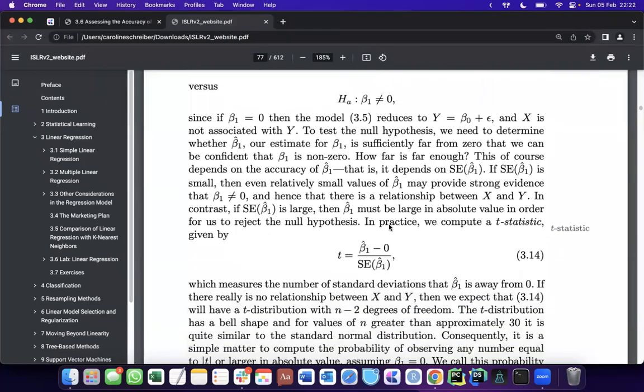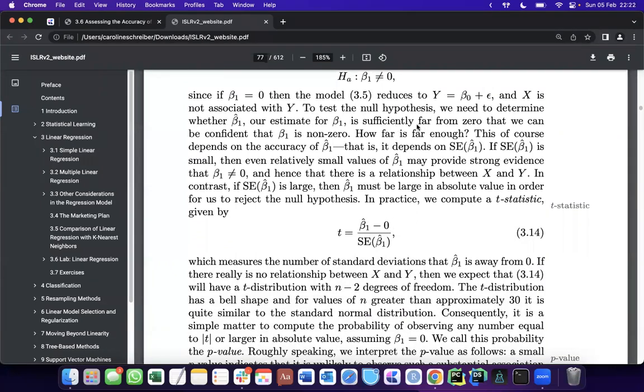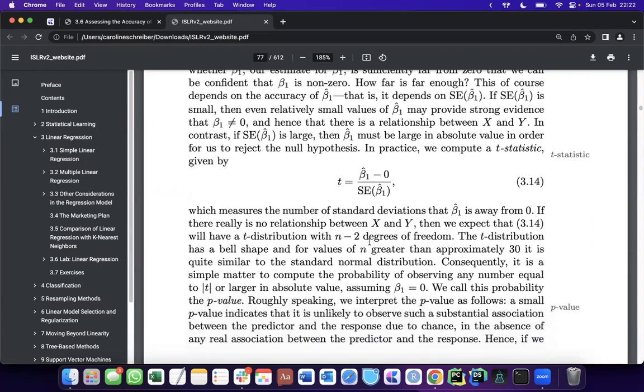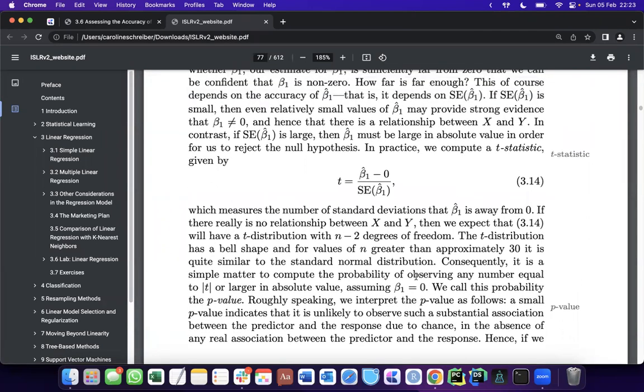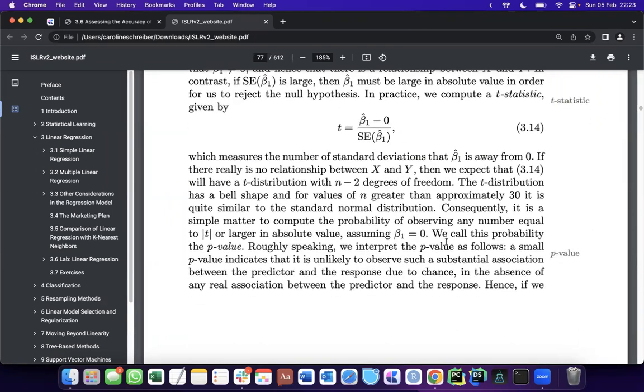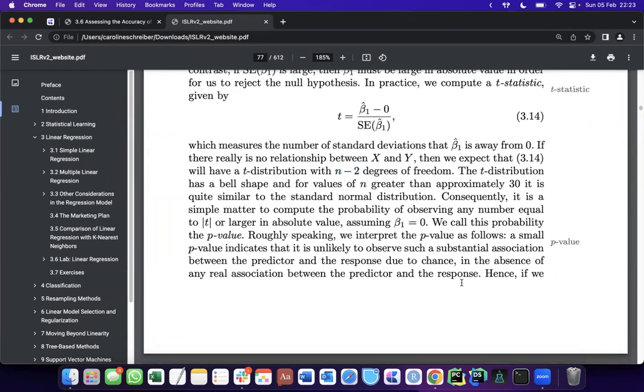And then we're saying, okay, if we want to say our estimate is far enough from zero that we can be confident that our estimate is non-zero, we want that interval not to include zero. So we compute our t statistic using this formula over here. I'm a little bit fuzzy on the details of how we use our t distribution and things like that, so if anyone wants to jump in and give a better explanation, please do. But basically I just understand that we compute this t statistic and we use our n minus 2 degrees of freedom, which meant that we were using 2 in our confidence interval.